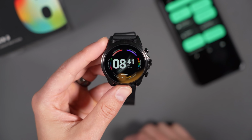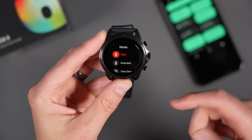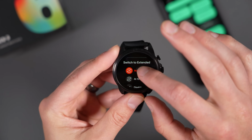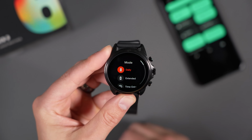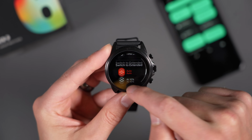So, I mean, this is Wear OS 2. You guys have seen this 100 times. You know exactly how this works. I will say that if we go into this little battery shortcut, you do have your battery modes, which are a big deal with Fossil. So there's extended and time only modes and things like that that'll try to get you extra battery life when you're running out of juice. Specifically, extended will turn on automatically if you want it to once you hit 10%.